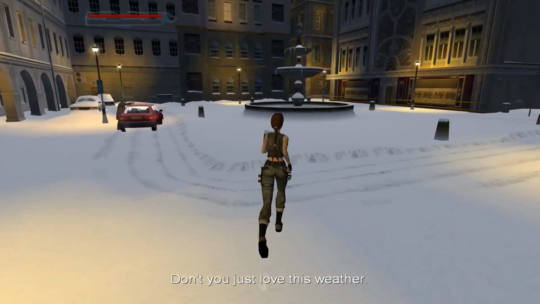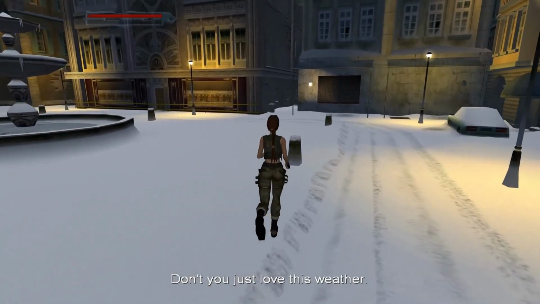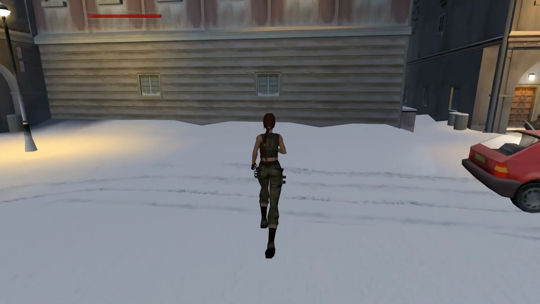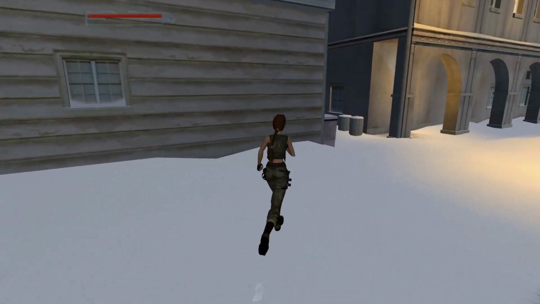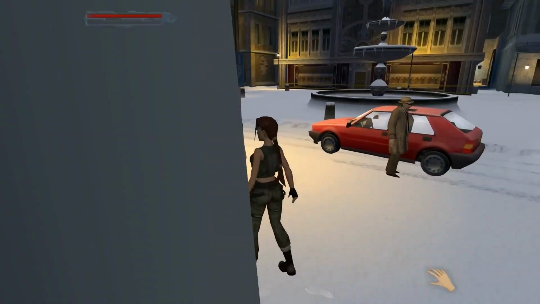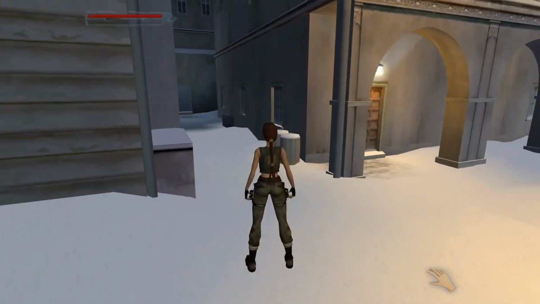And here we are in Prague, and as you can see, we're outside and it's snowy. I believe there's supposed to be snow falling, but I guess they forgot to put that in when they released the game. There is a patch out there to actually let it snow in this area, which is pretty cool, so you should check that out.